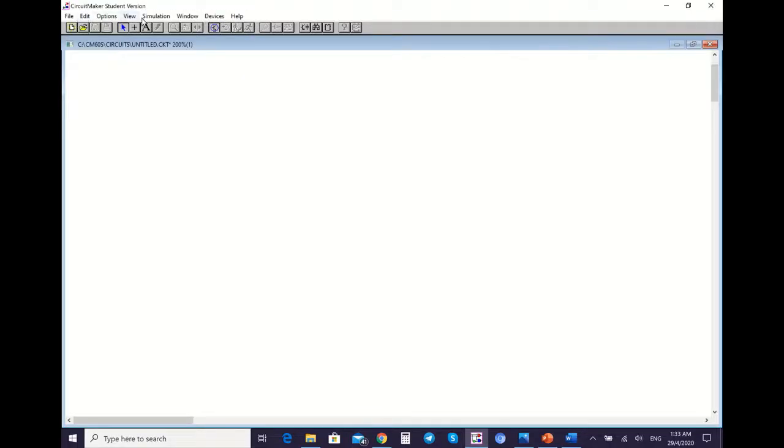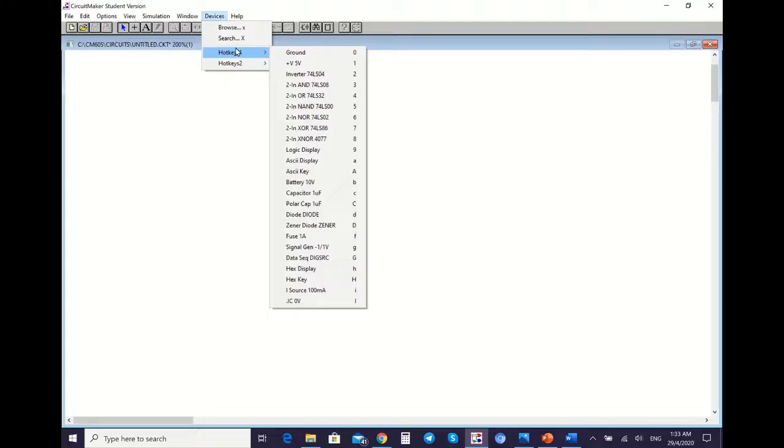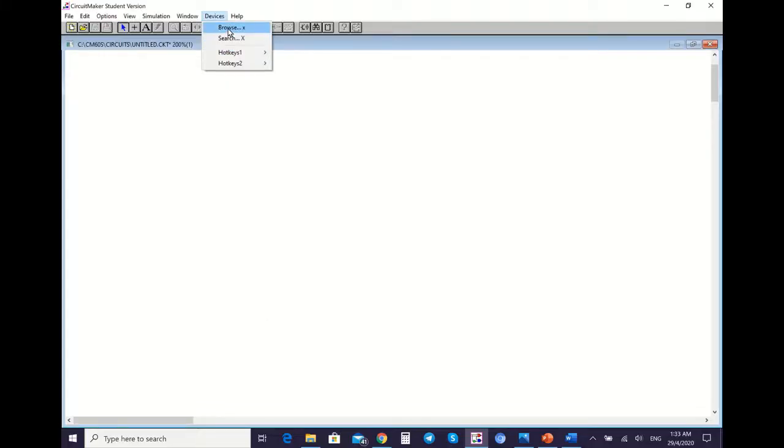And then on top we have several menus. We have Devices, and we will use this menu a lot, to find all the devices that we need to use in our circuit. We can browse our devices or search by using ID and so on.